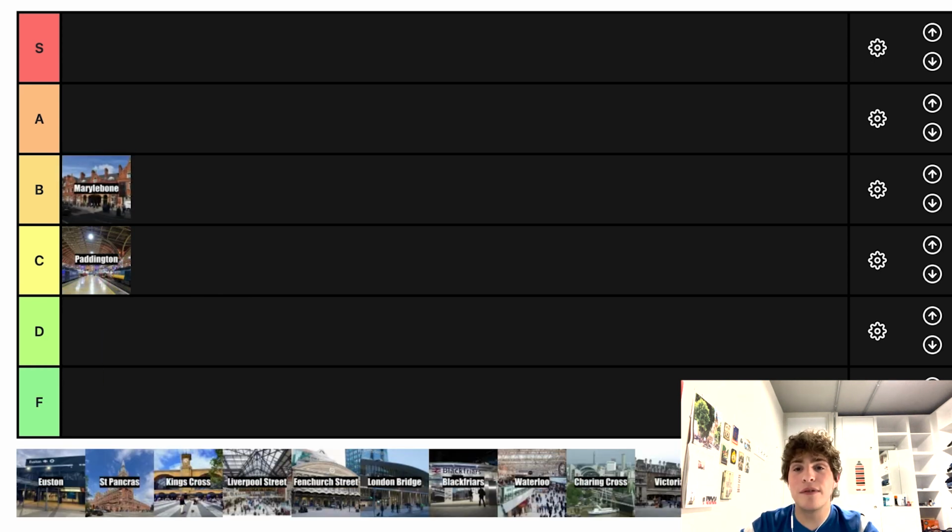Next up, we have Euston. Euston is... I don't even know what to say about Euston. Like, I have nothing positive to say. Every experience I've had at Euston is just a mess. It takes forever to get out of the underground. It takes forever to actually get to the station, because I feel like I'm always coming from south of Euston Road. So I have to cross Euston Road and then figure out how to get around the construction and into the station. And then once you're in the station, it's a complete maze.